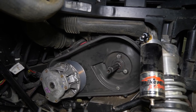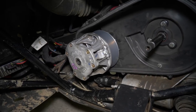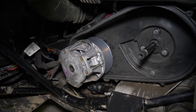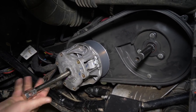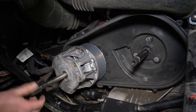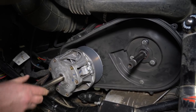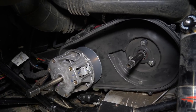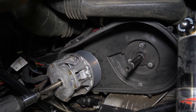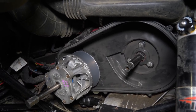Now I have to get some tools for removing the primary. We have our clutch removal tool. It screws in there after you get the bolt out. Screw it all the way in by hand. And we have an impact here. Screw it on the clutch loose.